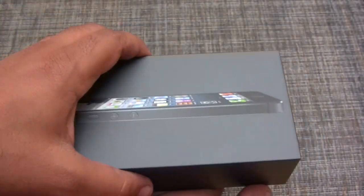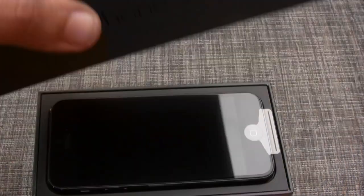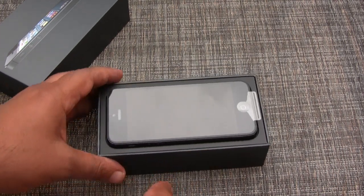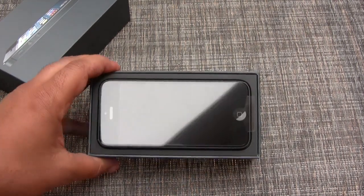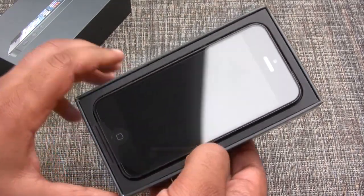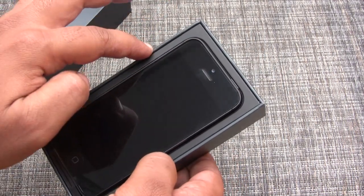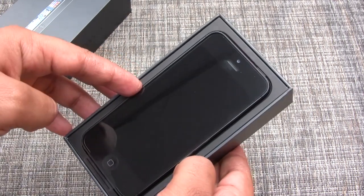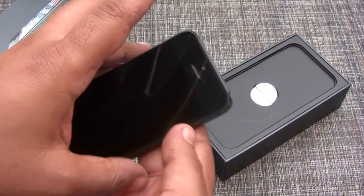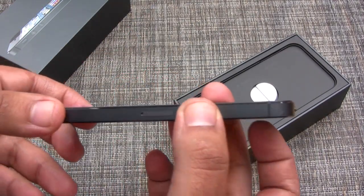Okay, let's open. Yeah, look at that. Definitely looks like an iPhone. There's no mistaking that. You can see the home button, the classic home button. You can see the front camera has moved to the center. And it does look bigger. Wow, that's really thin. Really thin.